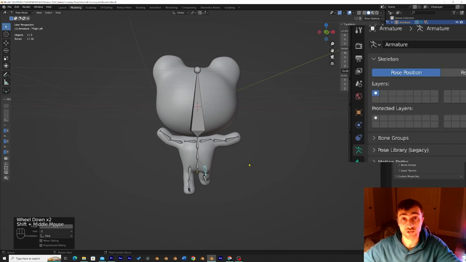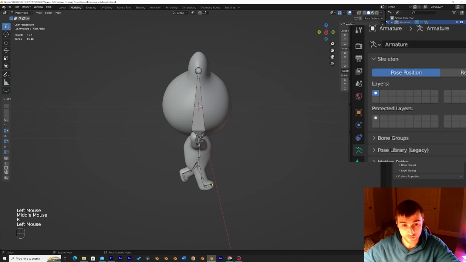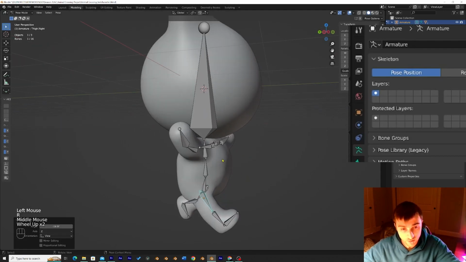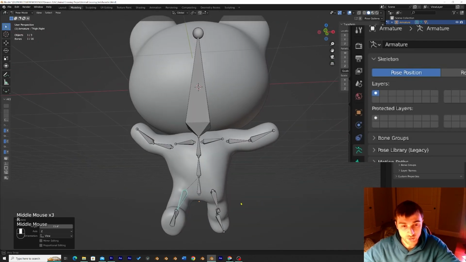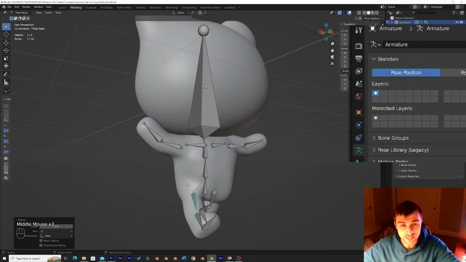Try to get your character to just test it out with some poses. You know, if you tried to maybe do a run, you know, if I tried to bend this foot, look how much it's deforming this upper thigh here. We might not like that because look at that. I try to rotate this out and it like crumples in its chest.